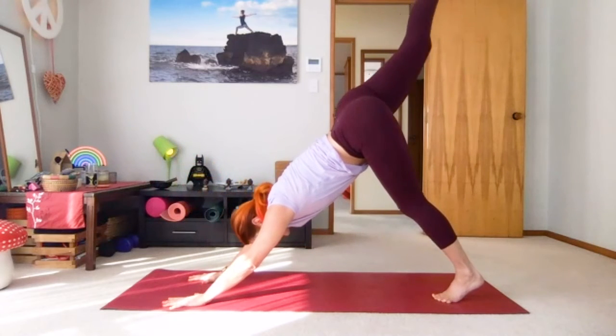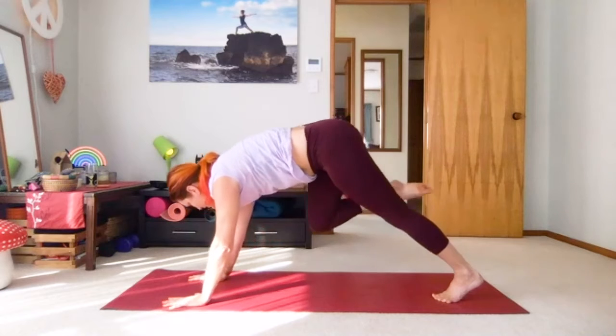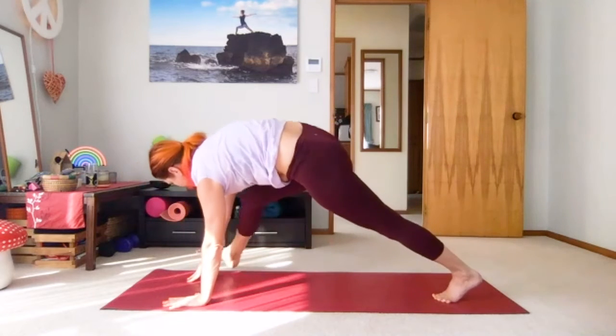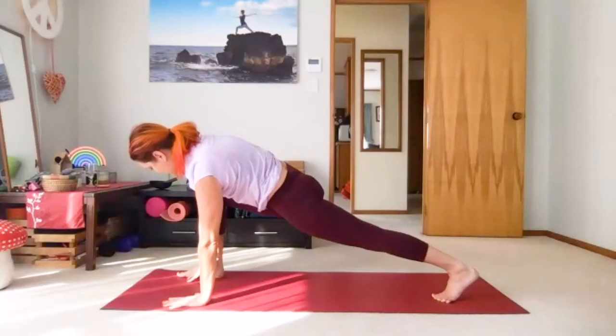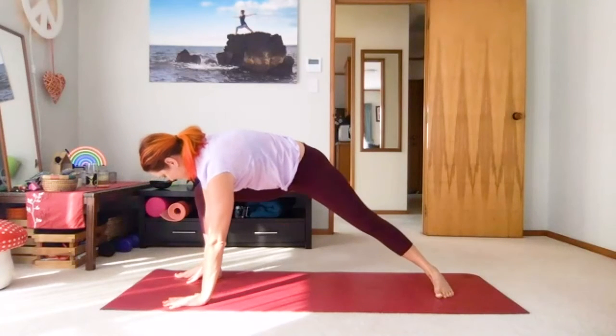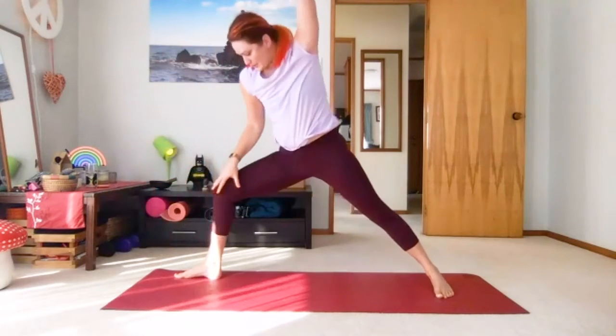And then this time, as we come forward, keep your weight coming all the way forward over your hands, and then take a big step just outside the hand. Tuck it in really close. Spin the back heel down and wind your way up into a warrior. So you can climb up to your thigh if you need that support.